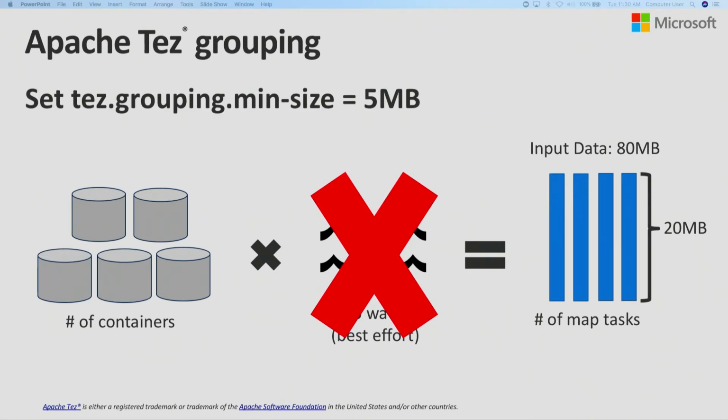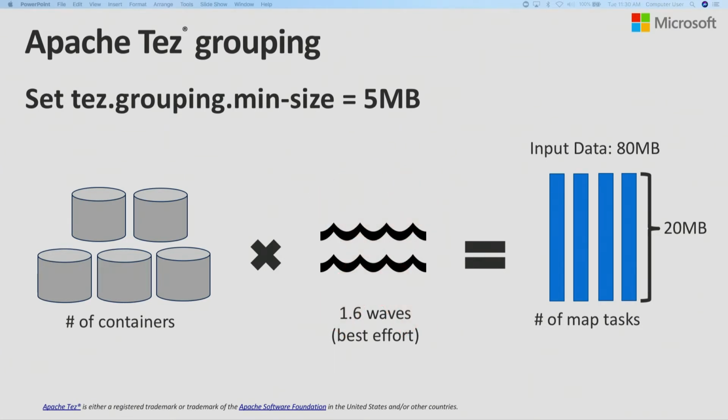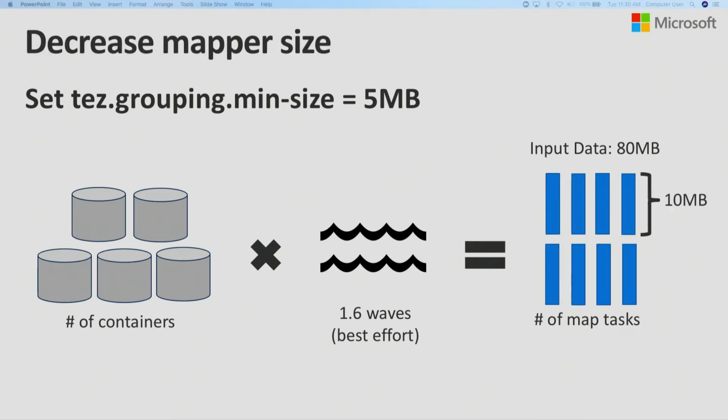So let's change that setting. Let's change tez.grouping.min size to 5 megabytes. And when we make it lower, we're able to go back to let Tez do what it does well and use their wave formula to give us 8 tasks again. And so now, since each of these tasks can be 10 megabytes large, and we have a min size of 5 megabytes, this works out again. Tez is happy, we're using all our containers, and we're again having that concurrency to be able to help you run your jobs faster.